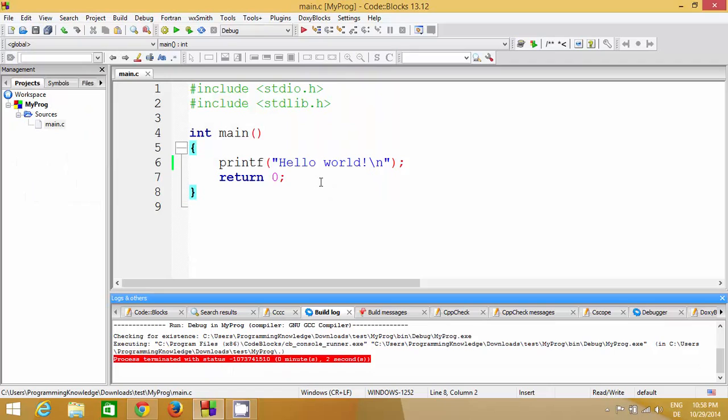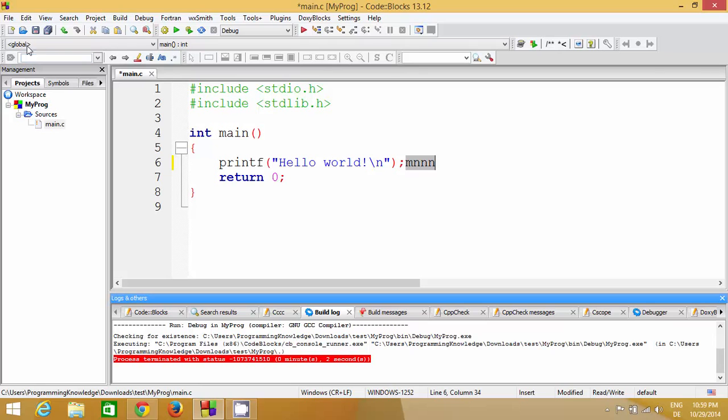Now whenever you make some mistakes in writing your code, your compiler will give an error. So for example, by mistake I left some unknown characters here after my printf function and after the semicolon, which are unknown to the C compiler.